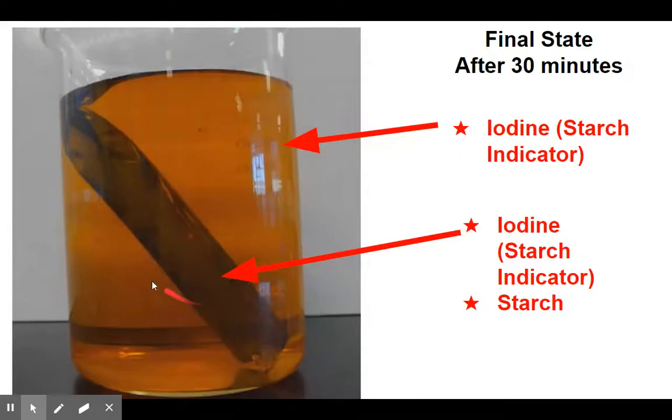We see that the outside didn't really change much. The iodine solution didn't really change, but inside definitely changed color. So what changed into a purple-black color? You guessed it, the iodine.